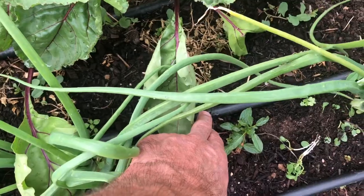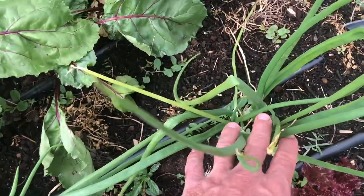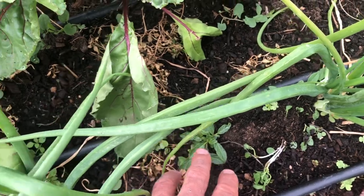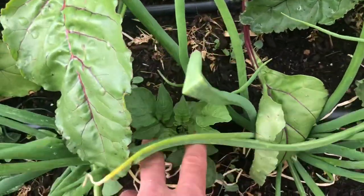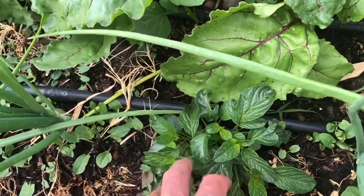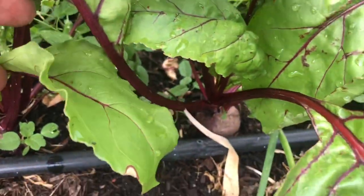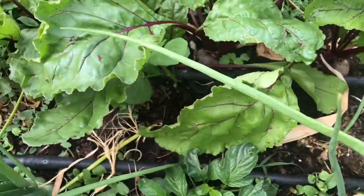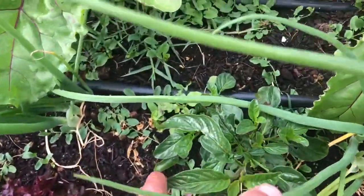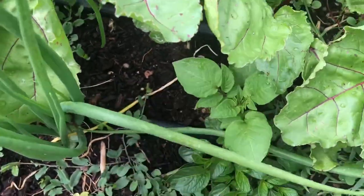We plant the peremalao every 60 centimeters. We have a drip line with an interval of 20 centimeters between drips. What we do is put three onions, then the peremalao, then three onions again. Here's an accidental potato as well. The onions are developing nicely, and meanwhile we also start taking these beets out as baby beets or big beets — selling from baby size onwards. Some lettuce on the side too.